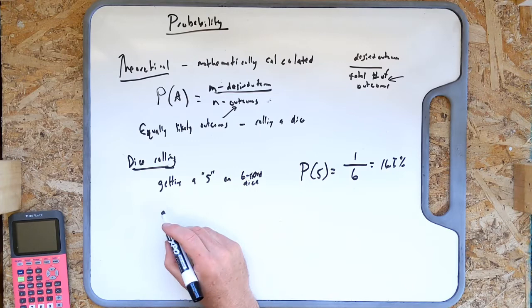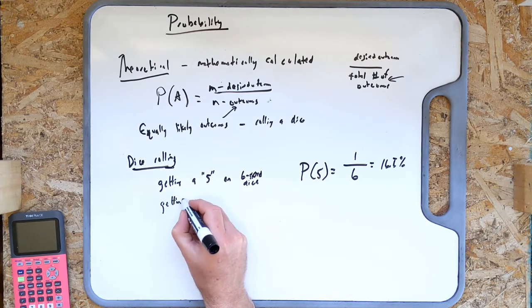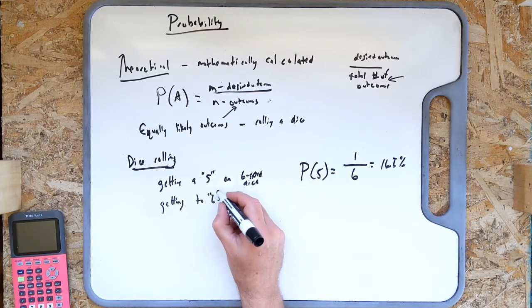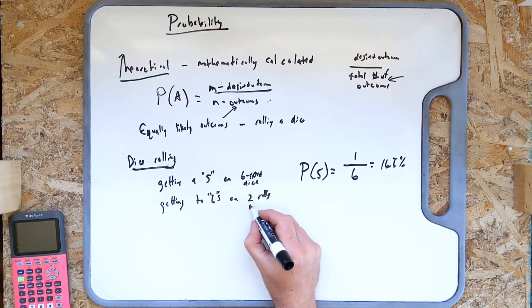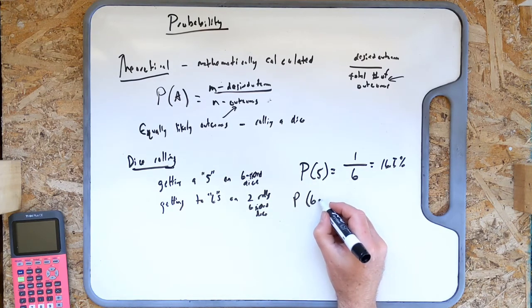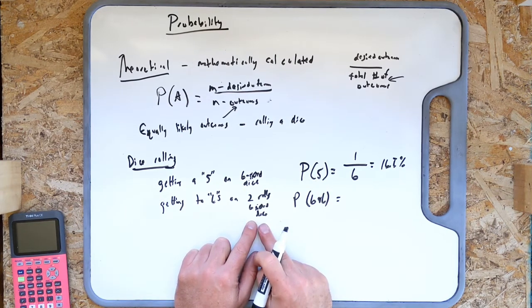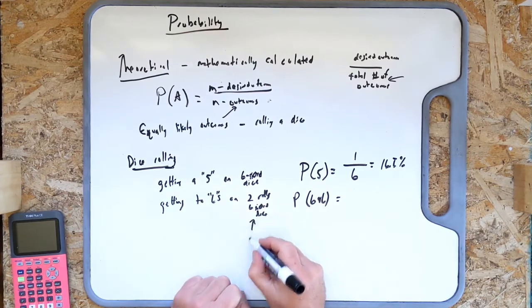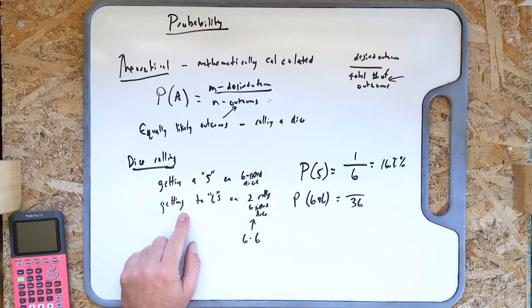It's pretty straightforward. Now we'll do, what is the probability of getting 2 6s on 2 rolls of the 6-sided dice? Okay, so first of all, probability of a 6 and a 6. How many different outcomes can you possibly get? Well, you roll one 6-sided dice, then you roll another one. The fundamental counting principle says you have 6 times 6 total possible rolls, or 36 in total.